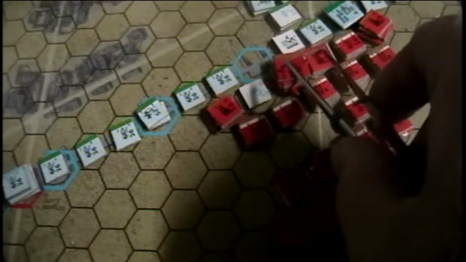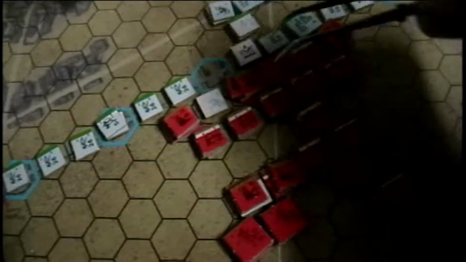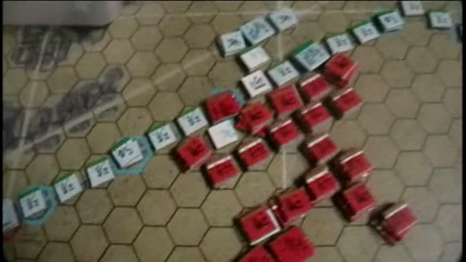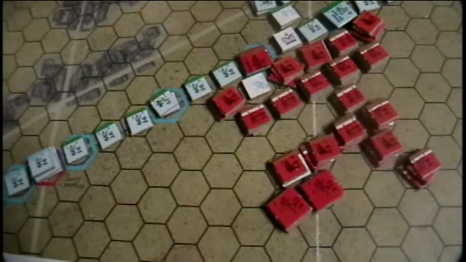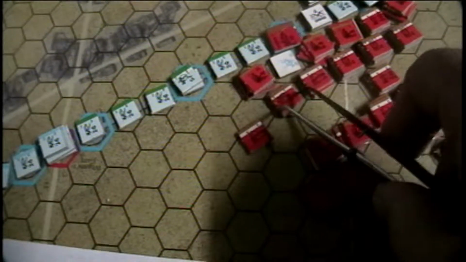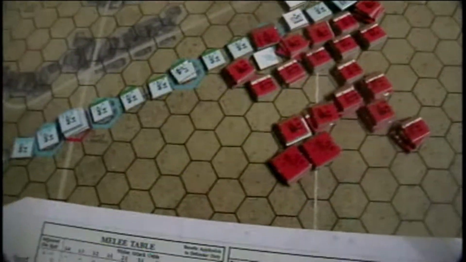Since it is vacant, I can advance into the hex. And we will put him in there as well as the leader there. Now we want to attack this guy. And in front of him I have 6, 7, 8, 9, 10, 11, 12. 12 to a 5.